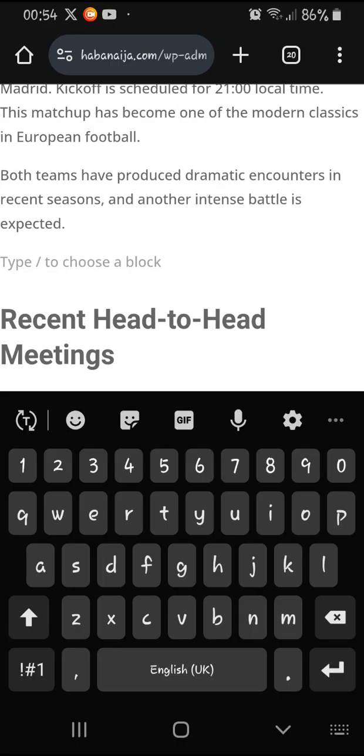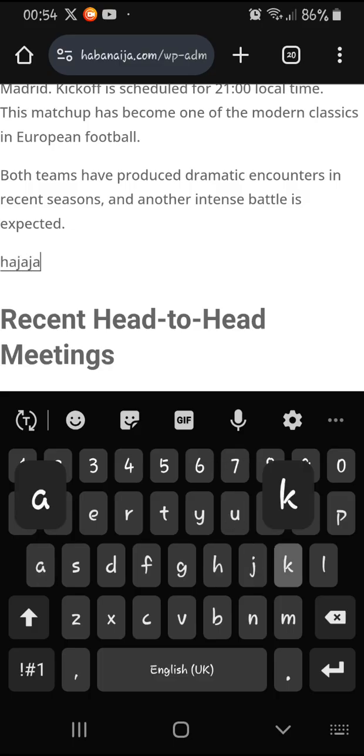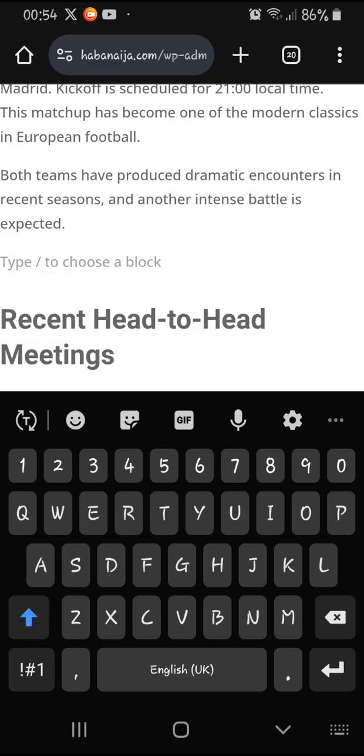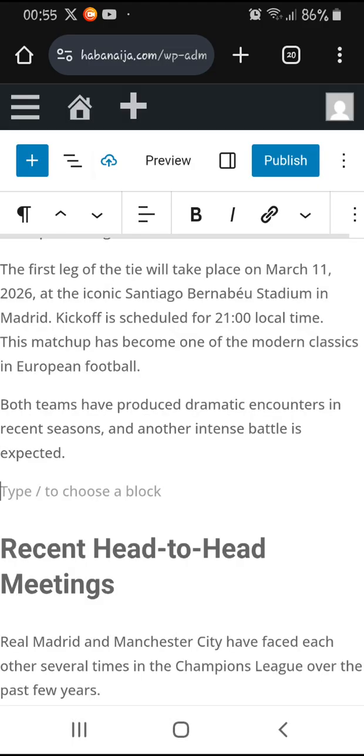Yeah, so when you see this, that means you can type in a new paragraph, or you can add an image. So for you to add an image here using your phone, initially, if it was your PC, it's going to show you a plus icon on the right side. But because it is on your phone now, you can just double click on that space there.